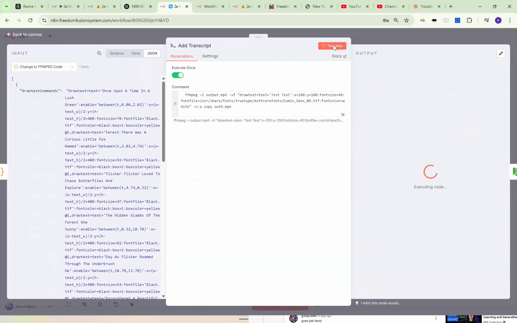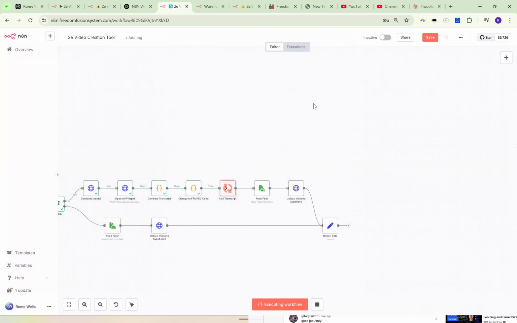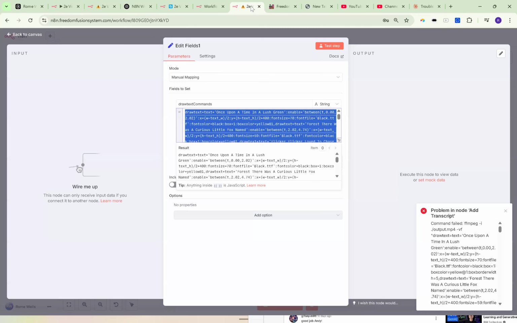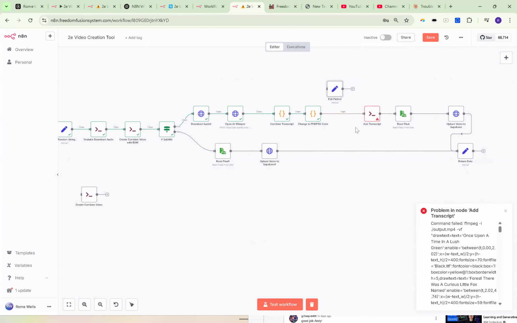Oh, I know, okay, this is not good. Hold on. I'm on the wrong workflow altogether, guys. I don't know if you noticed that, but let me just come back to this one.